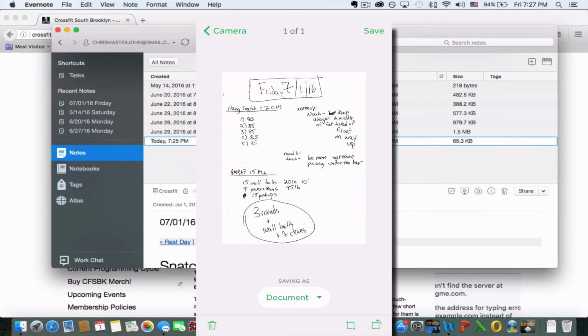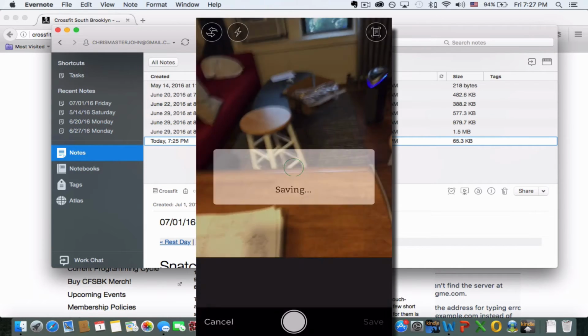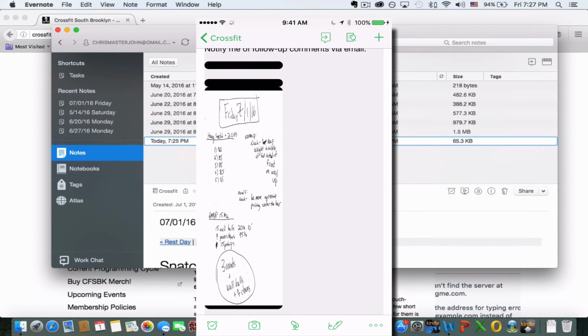Now, note that the website that has the workout on it is keyword searchable text. So even if I didn't have premium and just did the free version, I would be able to search that text in my Evernote notebook. Now, this is great because this is all based in my phone, but I'm not getting sweat and chalk on my phone during my workout. That goes on my cheap paper notebook, and let the notebook take that kind of damage. So just hit save here, and now I'm done with the phone.